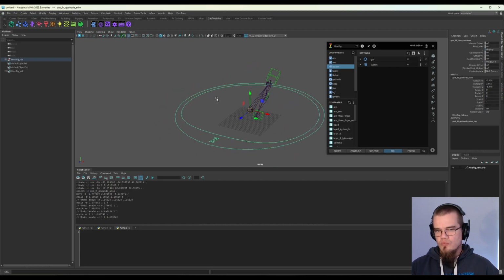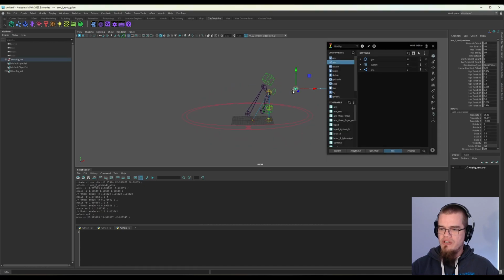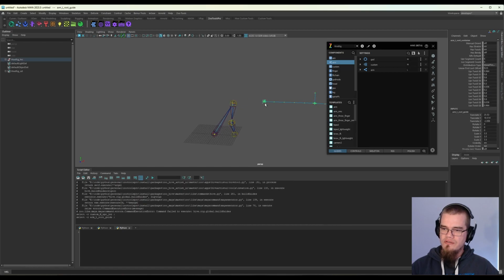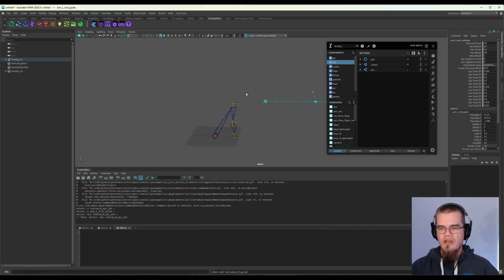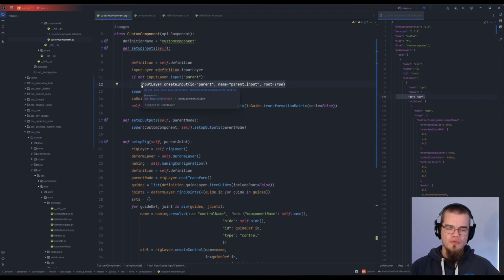Once we've got that, what we now need to do is have outputs. We don't have any outputs, which means we can't take another component, for example our arm, and connect it up to our component here, right? We can't take these two and parent them together and have everything work, because now the arm has nothing to parent to because we have no outputs. So that's what we're going to do now. Let's set up our outputs in the definition the same way we did the inputs, but instead of only doing one of them, we're going to create an output for essentially every guide or joint.